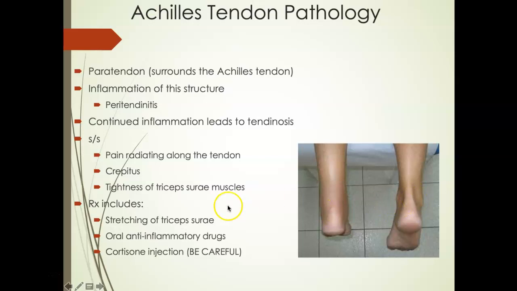In terms of stretching and or treatment, essentially what we do, in no particular order, is stretch the gastrocs if they are tight. Oral anti-inflammatory drugs if our patient can handle that. And then I would say last but not least is a cortisone injection. And I say be careful here because what we know about cortisone injections, in particular at the Achilles tendon junction, is there's a high rate for rupture. So you have to be really careful. You have to make sure that your patient is actually resting with a cortisone injection if you give it to them for Achilles tendinitis.